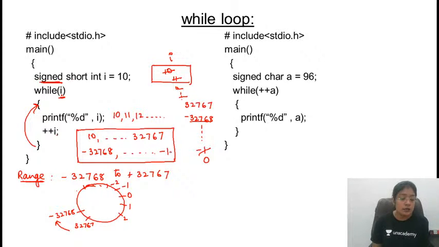Is this clear? Is this clear to everyone? Minus 32798, Pratiksha, that is out of range. So basically along with the concept of while, here they have checked for the conditions, they have checked whether you have knowledge of data types or not. Similarly, try to write the output for the second program. See if you can write the answer for this.